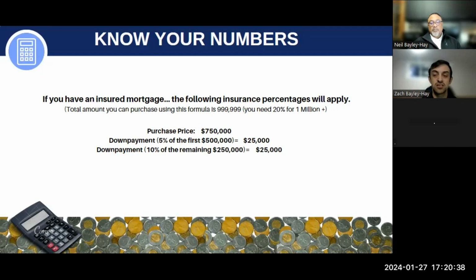And so just to summarize it for you at the end here, the advantage of an insured mortgage is you can get approved for as low as 5% down and maintain similar rates to that of a conventional mortgage. And then on the other side, a conventional mortgage, the advantage there is you're going to get those good rates and you're going to have a much smaller mortgage to deal with than the person who is doing an insured mortgage. Because if you're looking at that 5% option, as we talked about, you're putting down $100,000 less than the person who's doing a conventional mortgage. So that's $100,000 more that that person is paying on their mortgage, right?